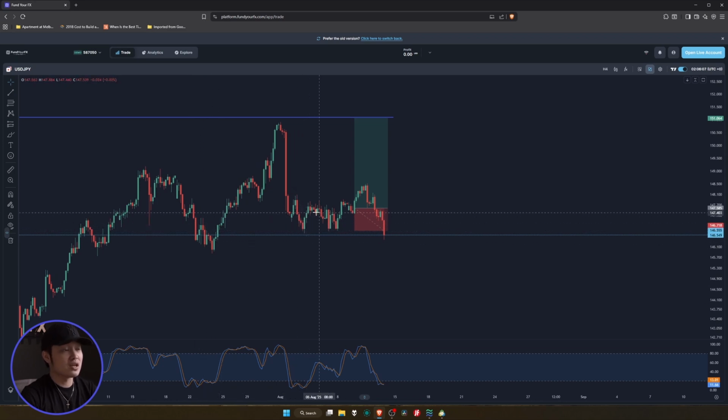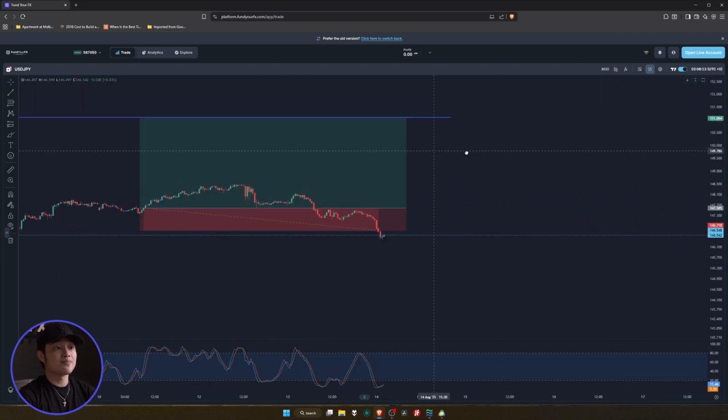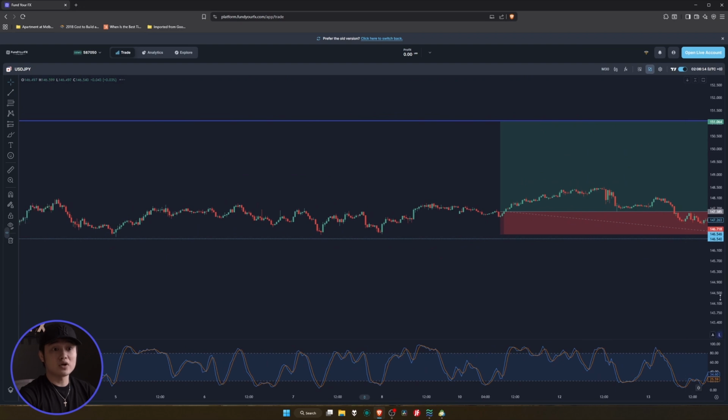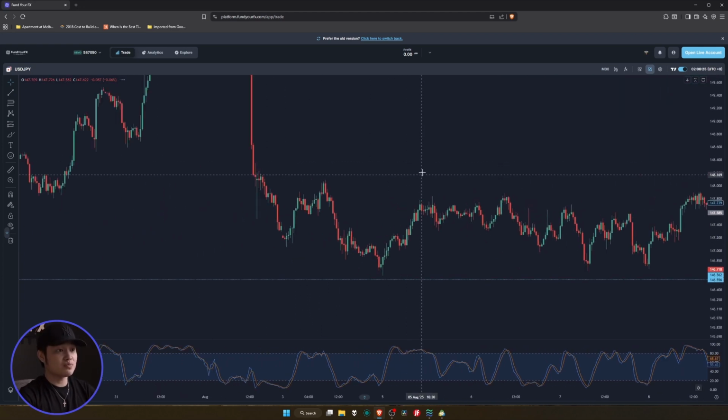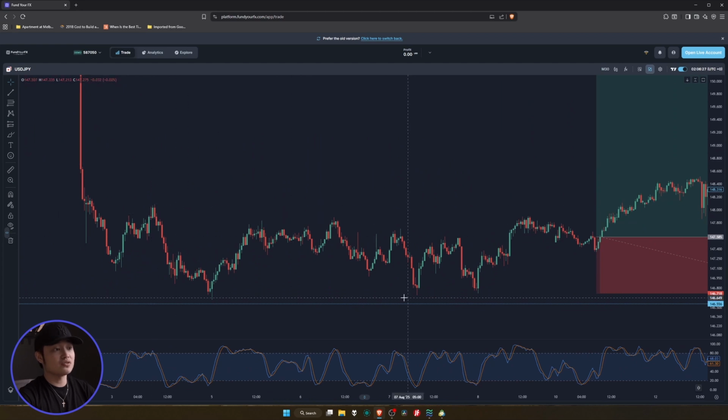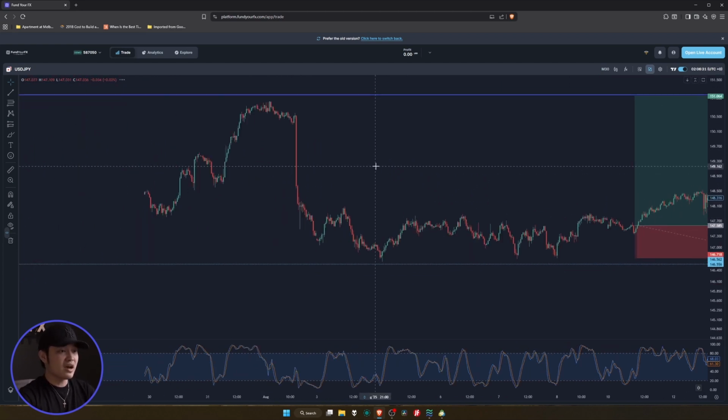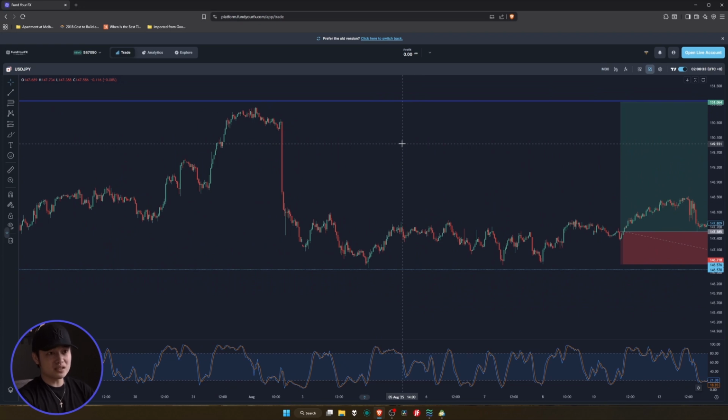This is the rejection. Then, as usual, I move down my entry time frame to the 30 minutes time frame to see a trend alignment. Does the trend already align like in the 4-hour chart, that is the bullish structure? I waited and waited because the price makes a quite long sideways momentum on the 30-minute time frame, and it takes about 2 days. I waited 2 days for this setup.